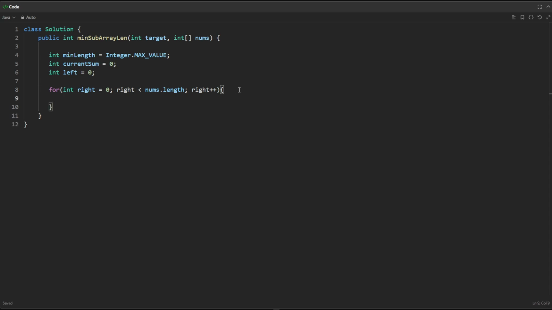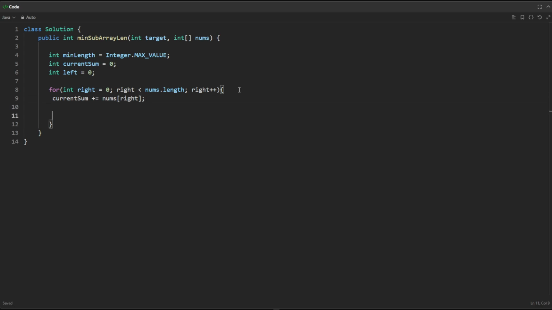Anyway, so now we want to add the right element to our current sum, right? So as we're iterating, whatever the right element is on, we want to add it to our current sum. So we're going to do current sum, which will then add nums right to it.